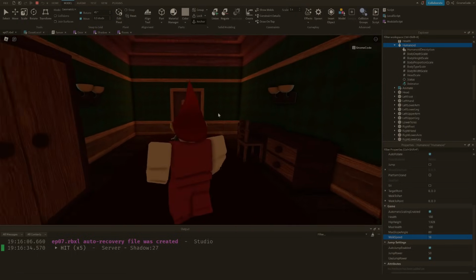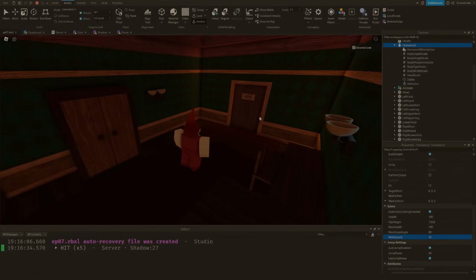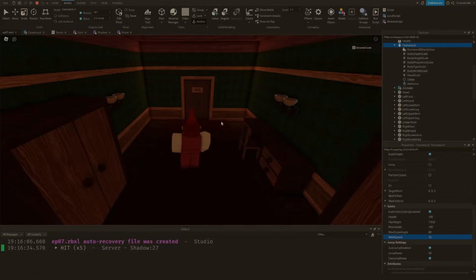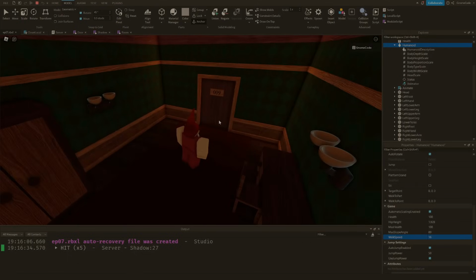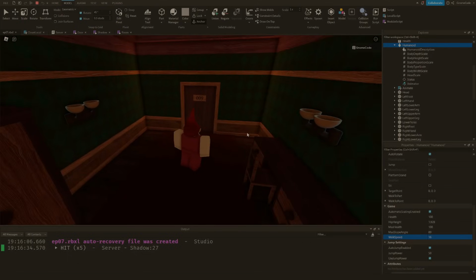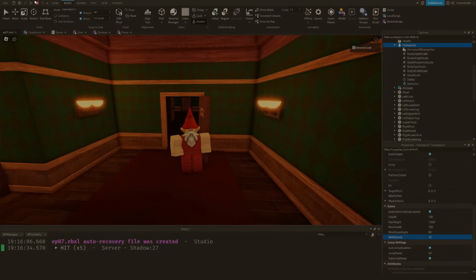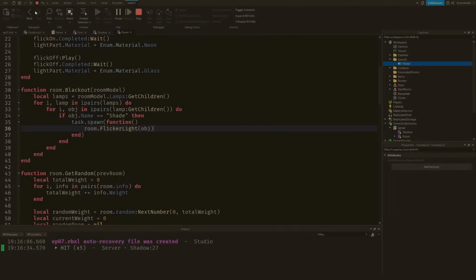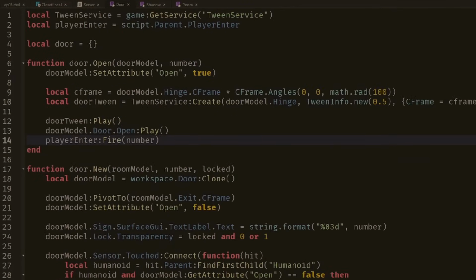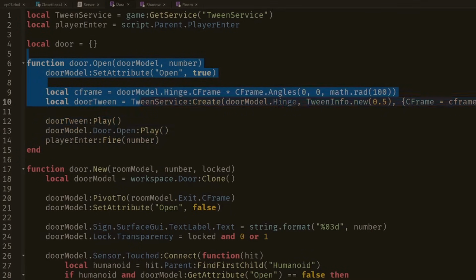One final thing we might want is maybe to have the final door open up as the monster goes through it. Because at present, the monster goes through the door, but then it's still locked. So let's do that really quickly. That's nice and easy. We've already got the door.open function, right? We already have this function that exists.